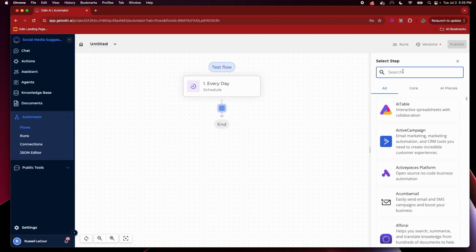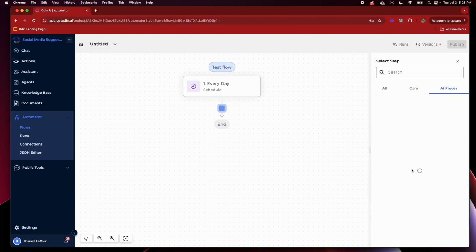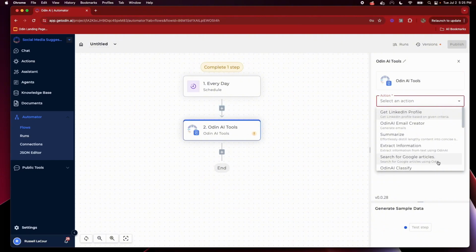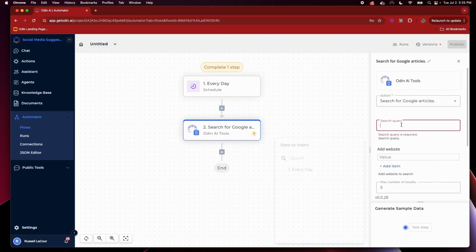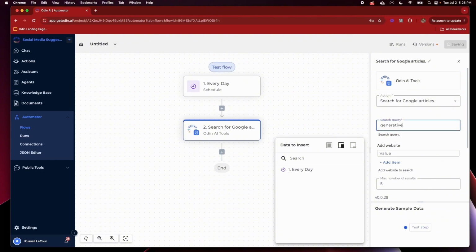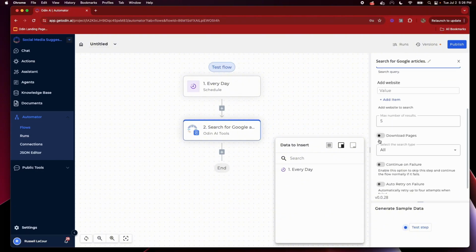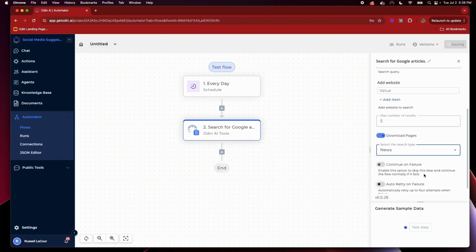Now, first thing I'm going to do is go get information. I can actually use Google for this. I want to actually search Google articles using AI. Specifically, I want to look up the latest AI news. There are a few different subjects that I want to look for specifically. So let's start with generative AI, and because we focus on enterprise a lot, we'll stick with enterprise. So generative AI enterprise. Then 5 is fine. I do want to download all the pages. And then I want news.